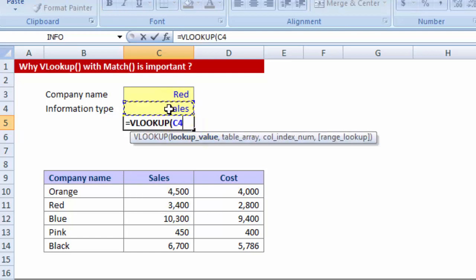Look for what? Sales or red? Think for a moment. Sales or red? Your mind may say even red is present, sales is present. But ask yourself, since you're using VLOOKUP, which of these two common links is given vertically? Red. So lookup value red.